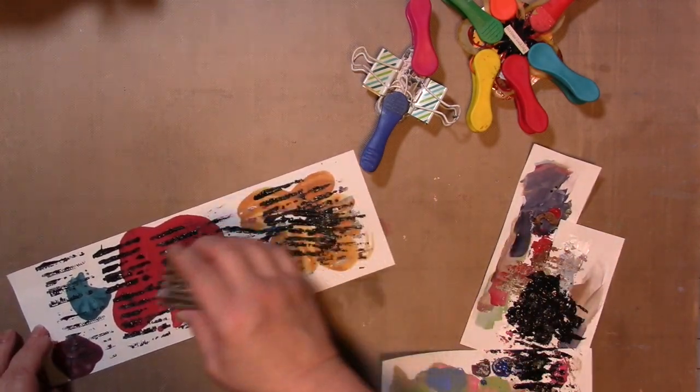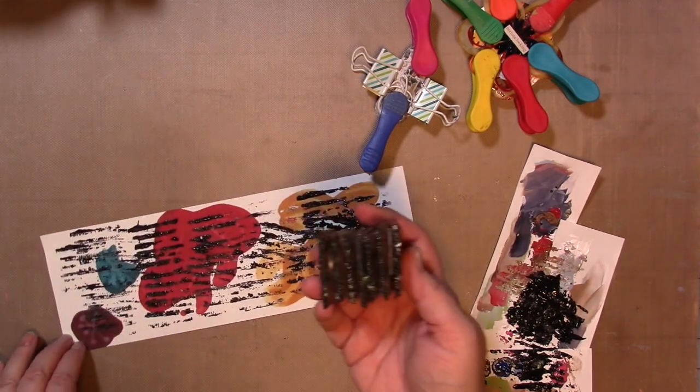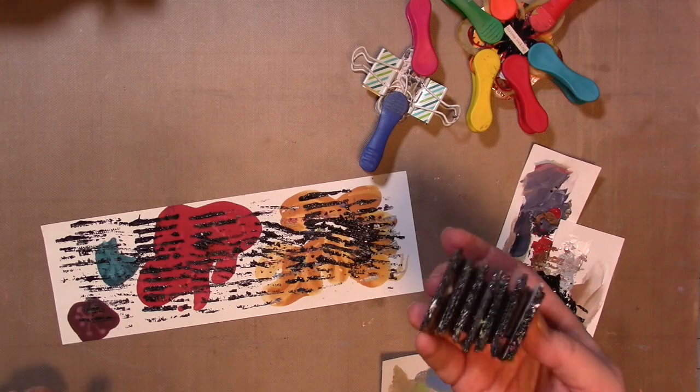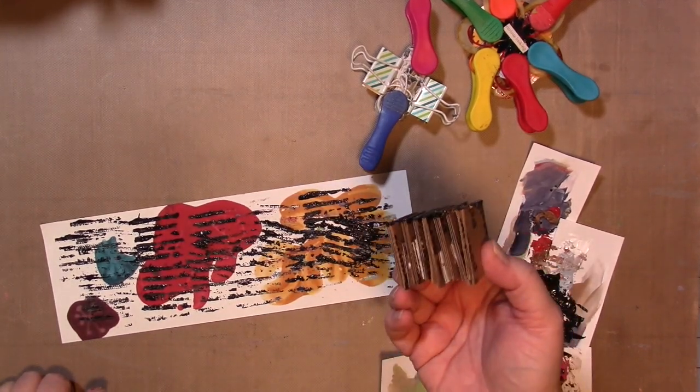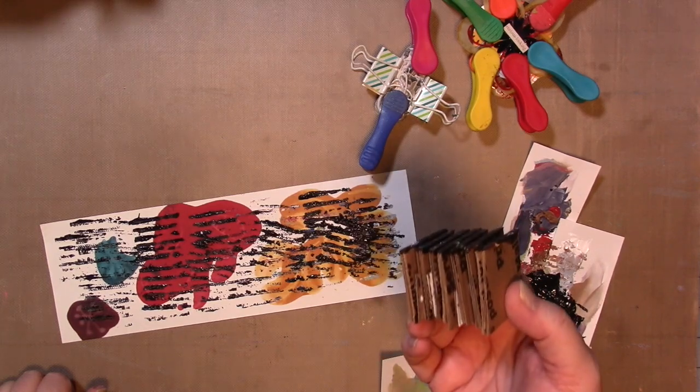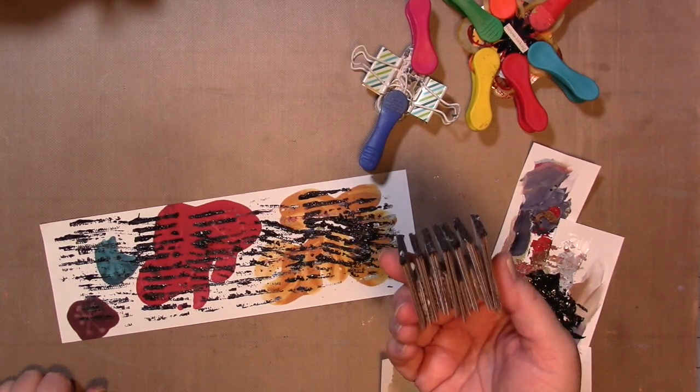So I'm going to let it dry completely, and then of course I'll be playing with it some more, using it on painted papers, journal pages, whatever. I mean, this is just scrap cardboard and a little bit of glue, so if it didn't work out, it didn't cost me anything. So what do you have laying around your house or your art room that you could refashion into something that makes a mark making tool?